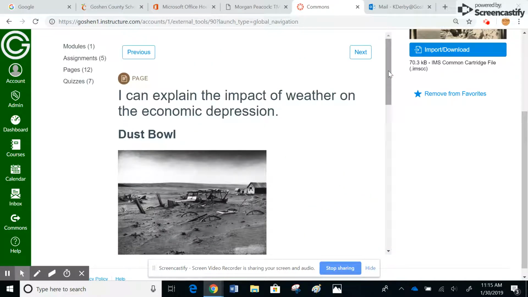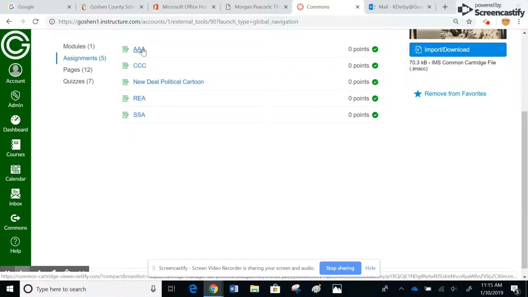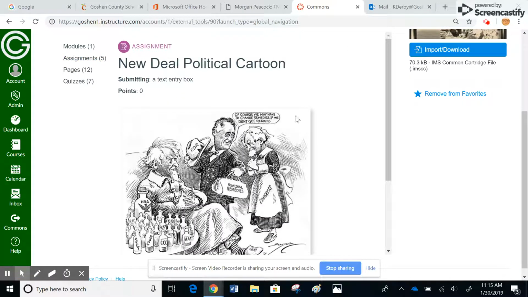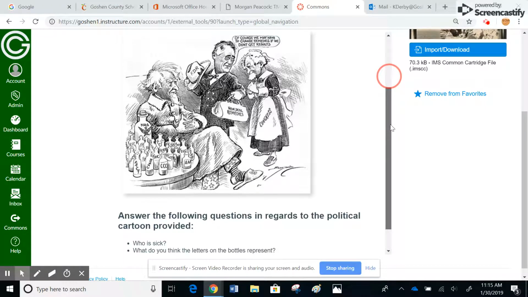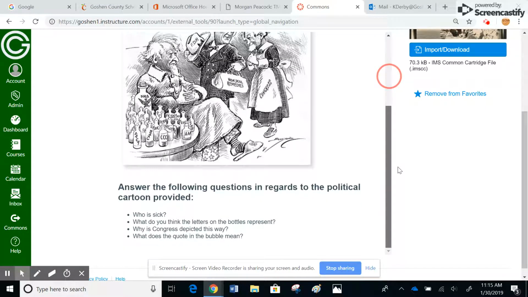Okay, so if this is something that it looks like I might want to check out, I can go ahead and do that. I can just click here too on assignments. Okay, so it looks like they have some assignments. Looks like they're not worth any points, but I can always adjust that later. They have some assignments on some of the different aspects of the New Deal. Okay, so I'll check out this New Deal political cartoon. Looks like FDR and Uncle Sam there in Congress. And it looks like they just have some questions here, which you could easily put into an assignment and have the kids answer.